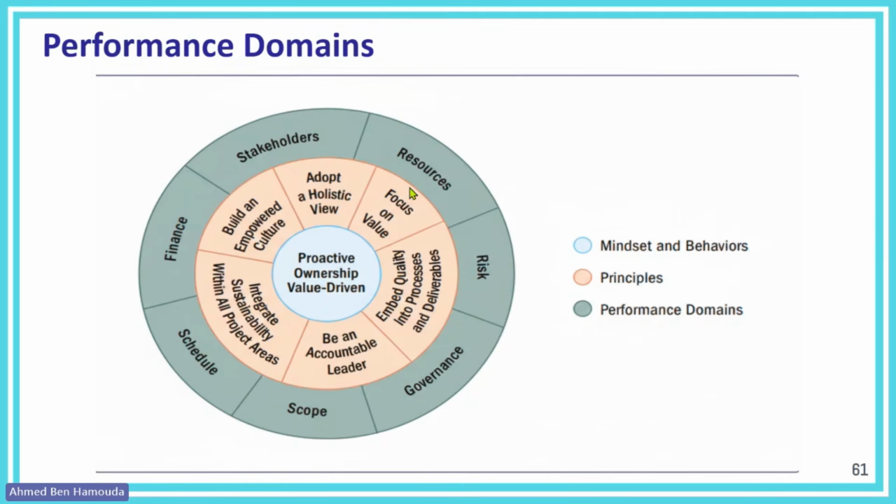Focus on value is another principle. Embed quality into the deliverables mainly, and also the processes. And really, I'm so glad that this has been brought back by PMI. Since 2009, I was saying that focusing on quality in products only is not enough, because quality is also about the quality of your work as a project manager.